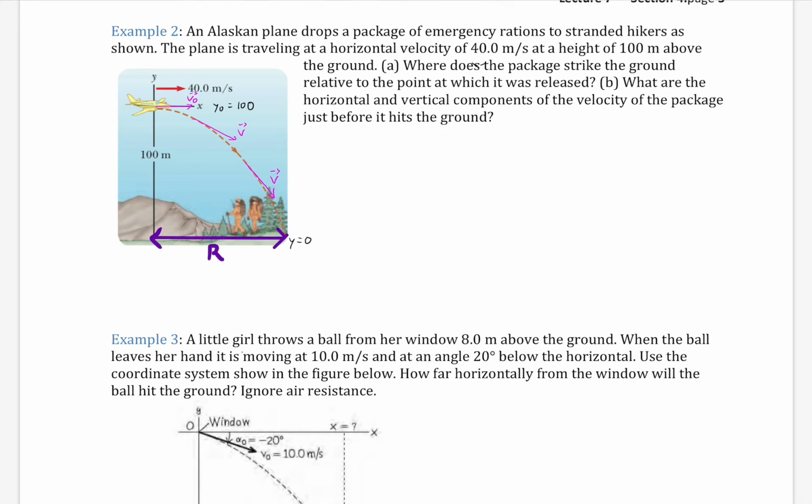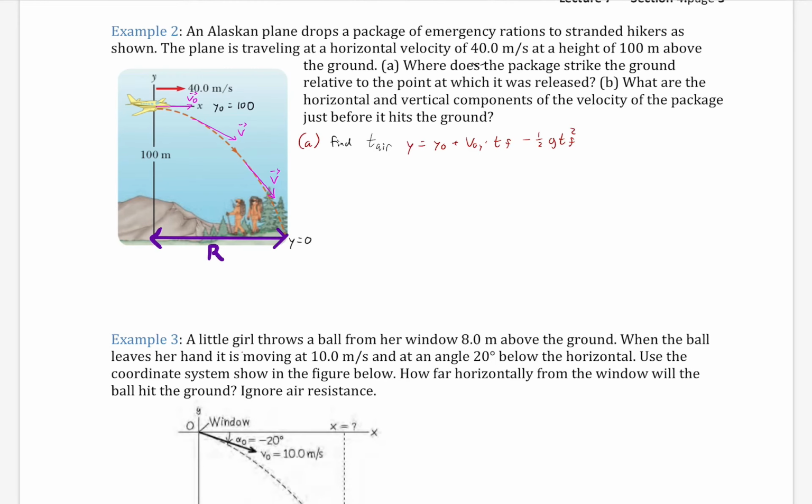So we just have to come up with a new form of the range formula that is for things that are released at a particular height. Or better yet, just use the kinematic equations, okay? There's only 5 of them. We might as well just use them every time we solve one of these problems, okay? And specifically, I say 5 of them for projectile motion, okay?